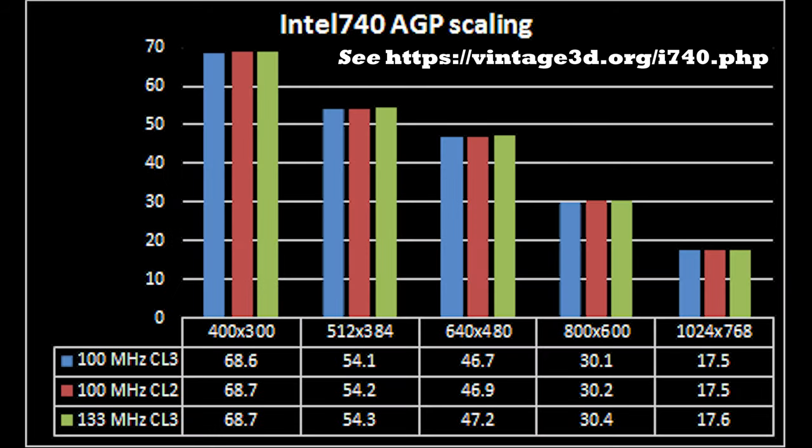Before we get to testing, I want to talk a little bit about the Intel 740 and AGP texturing. You might think that there's a bottleneck because AGP texturing was developed for use with PC66, 66 MHz SDRAM. This is not exactly true. Here's a chart from Vintage3D.com, which I've linked in the description. Vintage3D's tests concluded that the card itself does not really scale above 133 MHz at CL3. Yeah, the RAM doesn't really change performance much. And you'll see, because my figures are within spec.